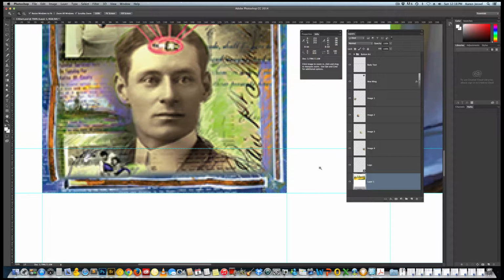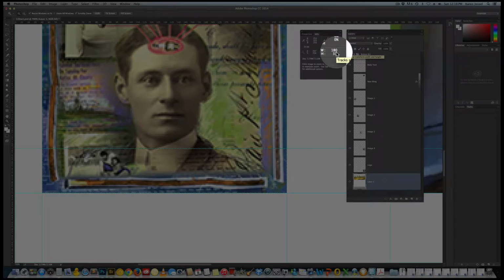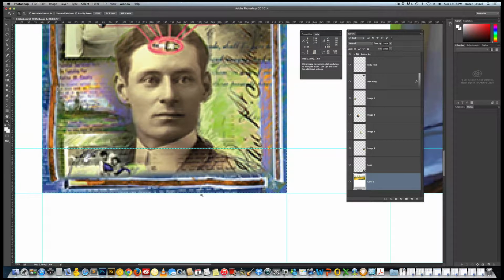So there's my selection, but I need a layer to put it on. Oh, interesting. It says the selection across the bottom, as indicated by the guides, should be 180 pixels wide. Let's see. And there it is, 180 pixels wide. This is where I ran into problems. They said 32, and in my opinion, on mine, 33 is perfect. So do what you want. If you want to make it 32, make it 32.